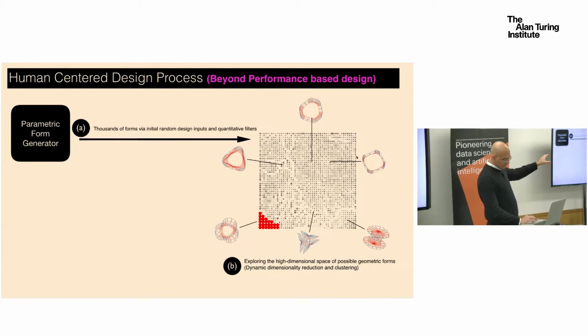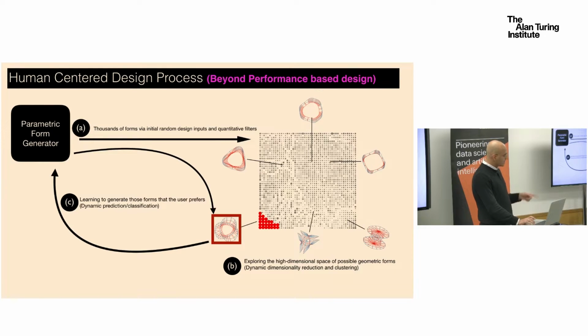For example, this is based on a method I think you might know, self-organizing maps, which creates clusters of forms, which are organized based on all of these factors. For example, here we use different measures of the structure. And then the user comes and selects certain clusters. And then based on that, now we create a kind of classification problem. We just say this area is good, the rest is bad. So then, because we don't have a global model between input and output, now we can learn a classifier, which is a binary classification, and in a probabilistic way, it generates similar forms.